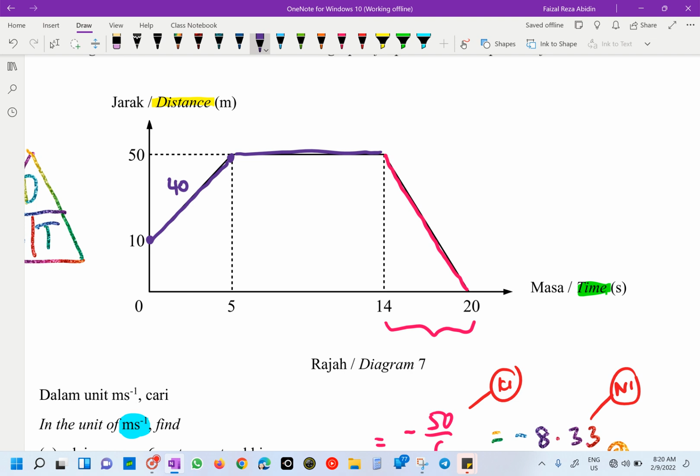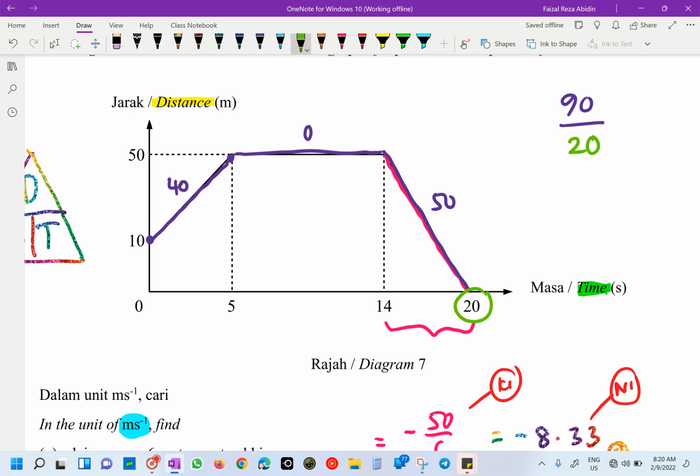Okay, then it's different from our speed time graph. Speed time graph lain. Faham tak? Then this one is going to be the distance is... why negative? This one is 50 lah. Distance. You are looking at distance, not the speed. Distance first. 40, this one 0, this one 50. So total distance is going to be 90 over total time. Straight away, over here you are going to have 20. That's going to be your answer.